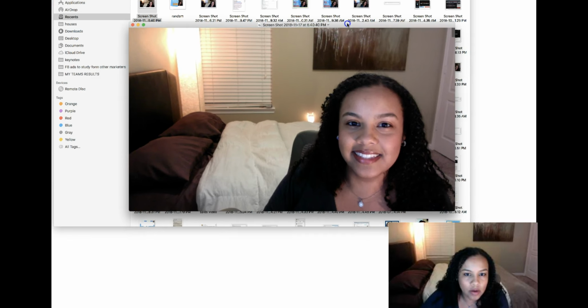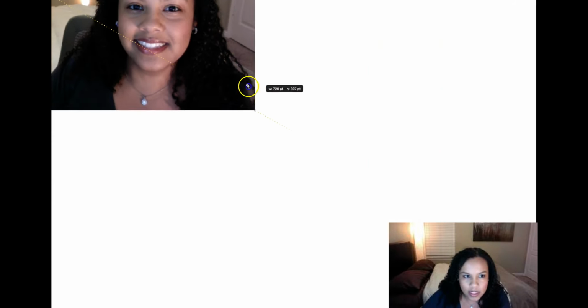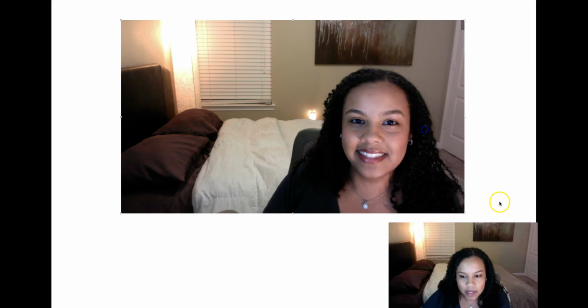Basically how it works in Keynote is once you have the picture open, and this is just a screenshot of me. I'm using a software called Screencast-O-Matic, and I just took a screenshot of my webcam and me smiling, okay? You're going to go to edit when you have the picture open, and press copy. You're going to copy the picture and then X this out. And you're going to click on this white space here and press paste, okay? Now this is big. We're going to move it, make it come down here.